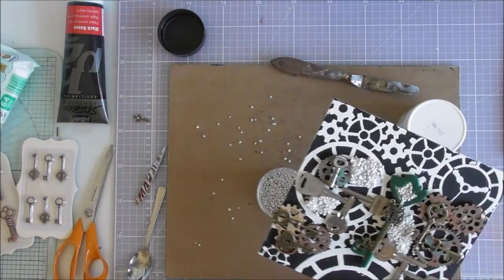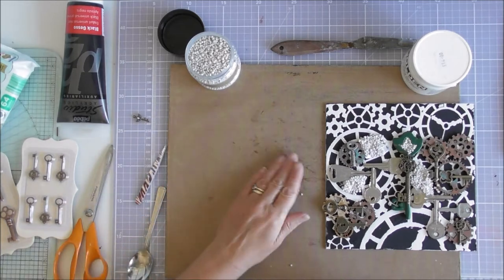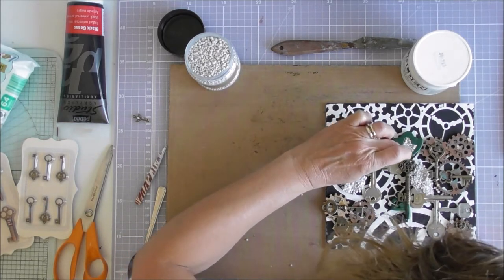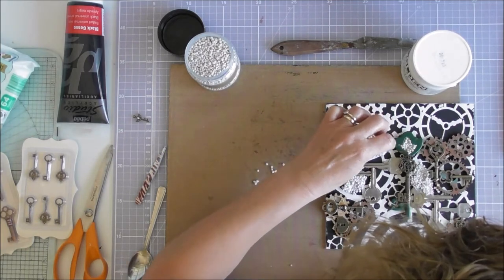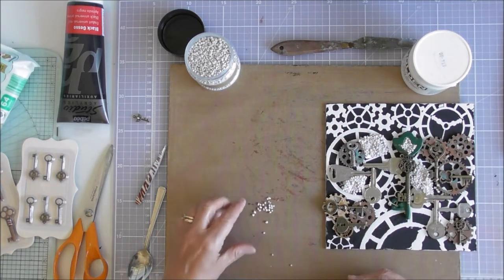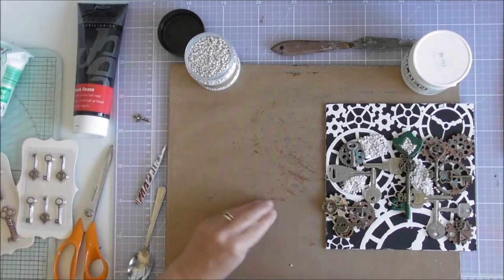There we go. I know more will come off as it dries. So what I'm going to do is I'm going to go down for a nice cup of coffee and let this dry. I've got my window open and it's quite warm, so hopefully it shouldn't take too long to dry. And then I'm going to give it 2 coats of black gesso, and I'm going to be using PBO's black gesso, which is my favourite black gesso.